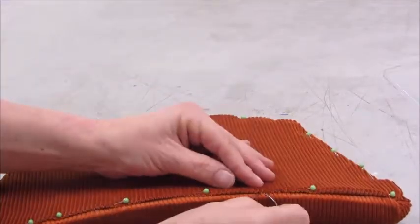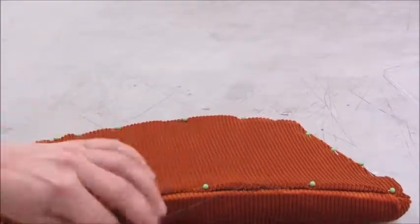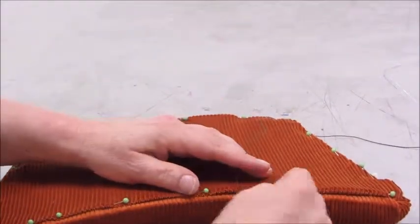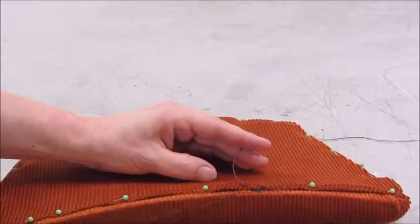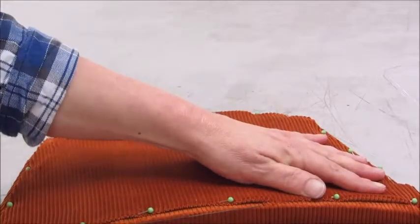Make stitches of approximately 1 cm. Your thread is halfway each time you make a stitch. And then pull. Make a few more stitches, pull. Whoops. Go all around the backrest.